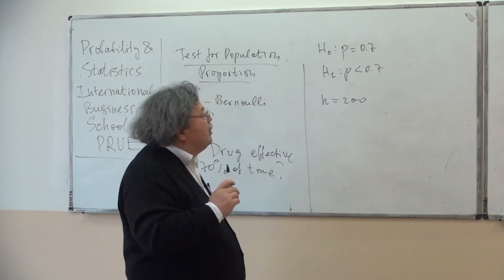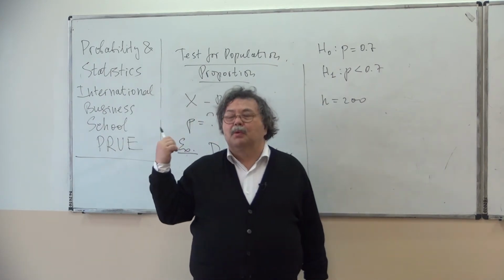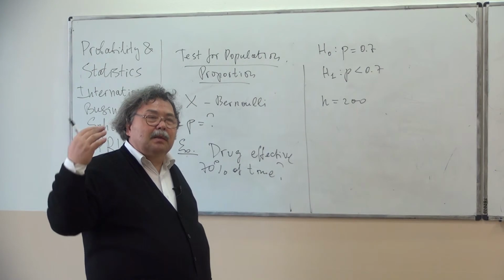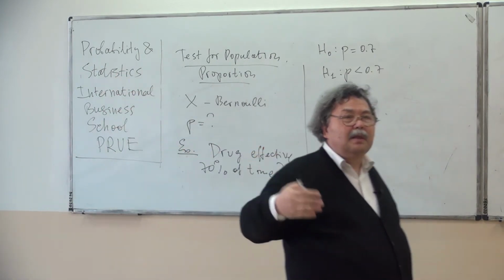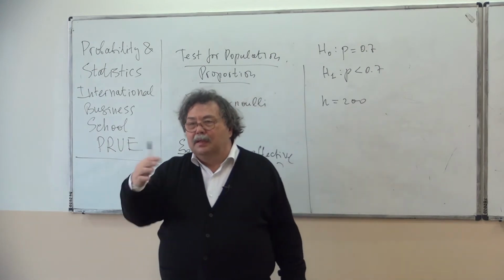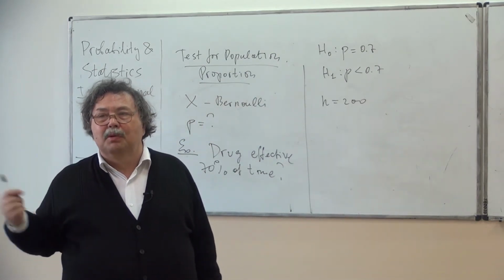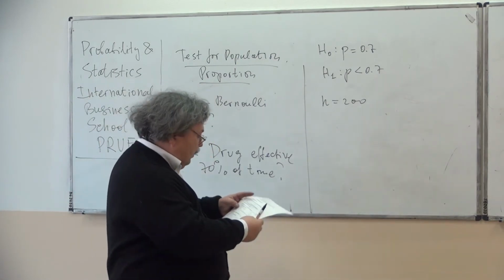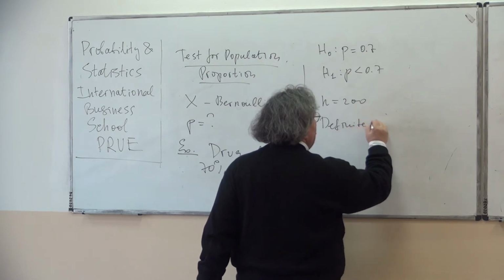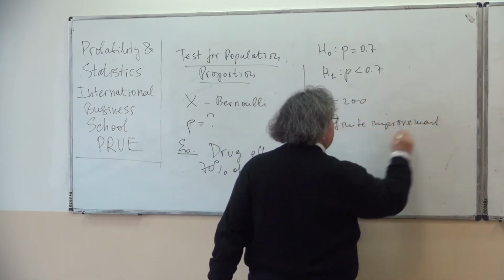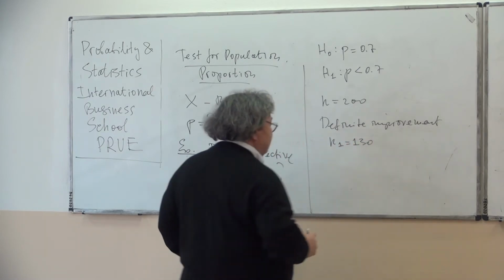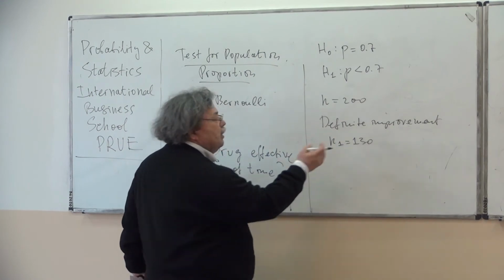So the right answer to this question is this. Here, we just imagine this population. It's conceived. It's not existing in reality. We say, let's imagine the population of all the individuals who suffer from this disease and take this drug. We consider these 200 people who actually take the drug within this experiment as representatives of this imaginary population. This is interesting. All right, and suppose a definite improvement was observed in 130 patients. Let's denote it by N1.